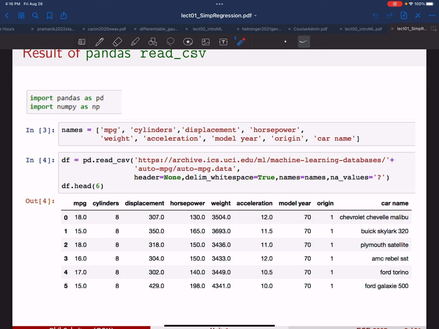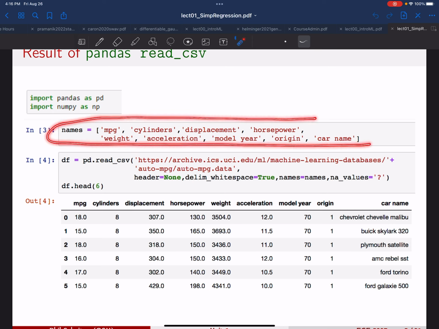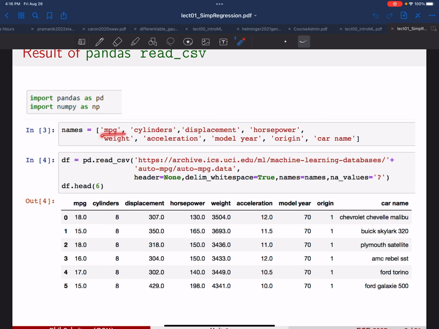Now we also have to tell it what are the names of these columns. So it turns out that those are not actually in the data set. Those are in some description of the data set that you have to read about and know about. And so we are supplying them manually by making this list of strings here called names. And so we're going to give that list of strings to our read_csv command. And the last thing we're going to tell it is how to deal with missing values. So in this data set, if there's a numerical value that's just missing, it's going to be represented with a question mark. So we're going to tell read_csv, that's what the question mark means.